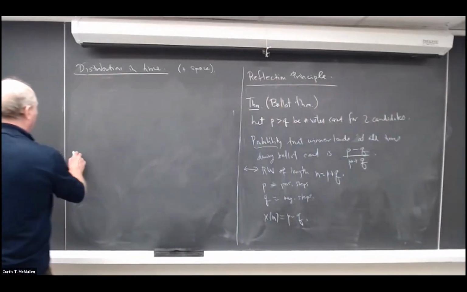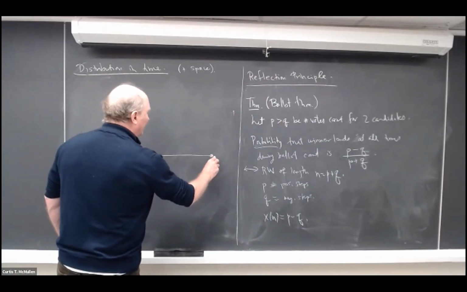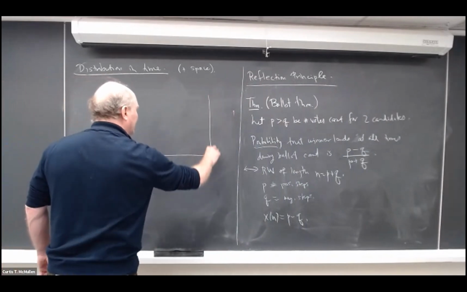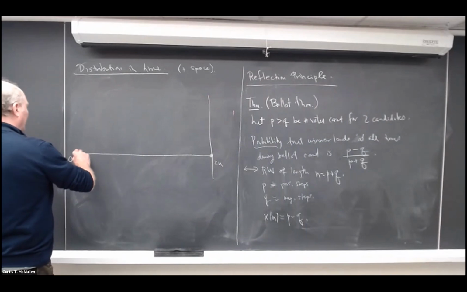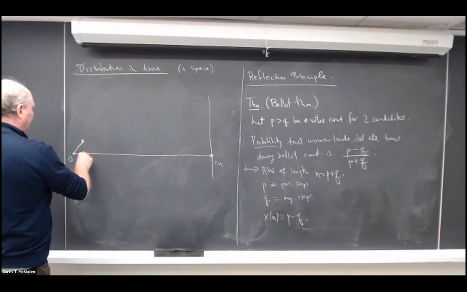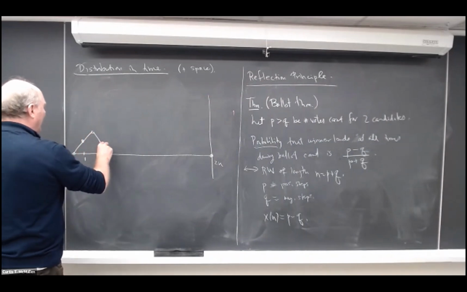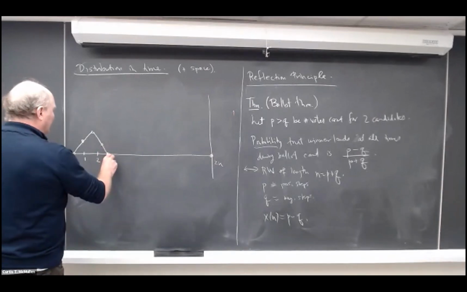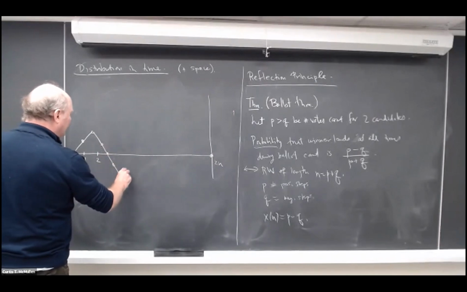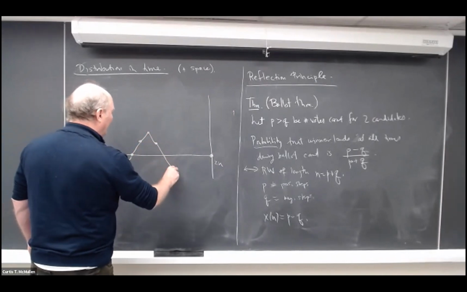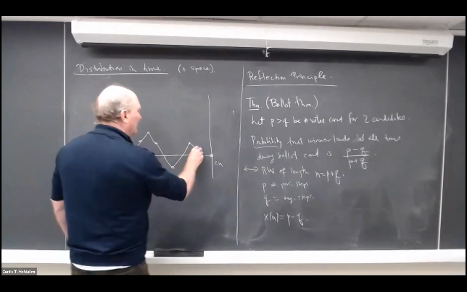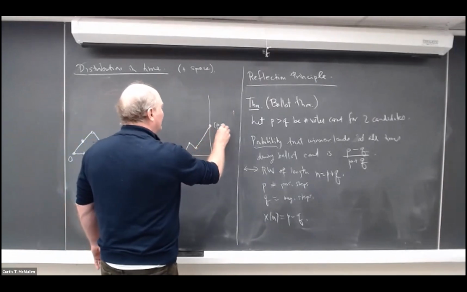Okay, so again, we can think of the tallying of the votes as taking place in space and time simultaneously. So we look at this random walk starting at the origin, and the first vote gets counted, and then the second one, and maybe the count leads for all time. But it might not. It might be that at some point there's a tie in the counting. Trump and Biden are all tied up, even though at the end of the day, we have to end up here at P minus Q.